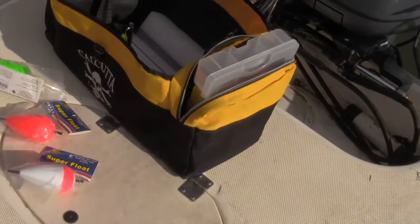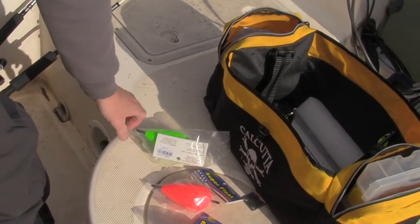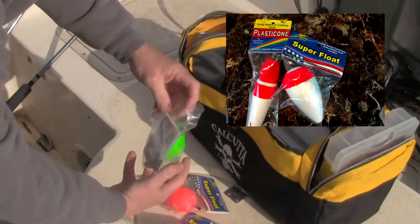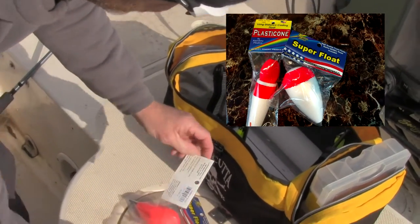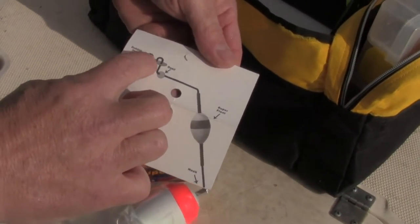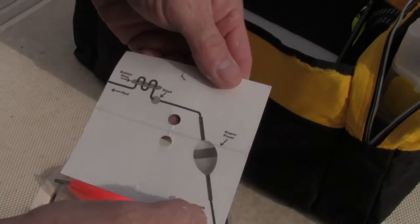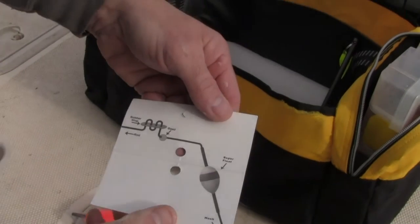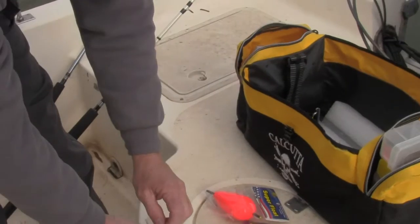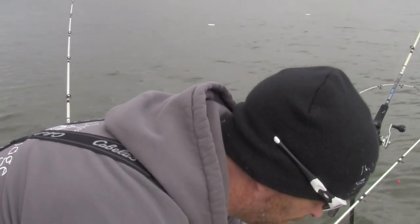They have three different colors on this: red and white, fluorescent orange, and green. Inside the header card, they have a quick instruction sheet. If you're not sure, it'll show you how the bobber stop or gizmo stop goes through the holes. Then you put the bead and then the float, of course, this direction being towards the hook. Great little items. You can purchase these in stemmed or non-stemmed. They also make a non-stemmed version of it.